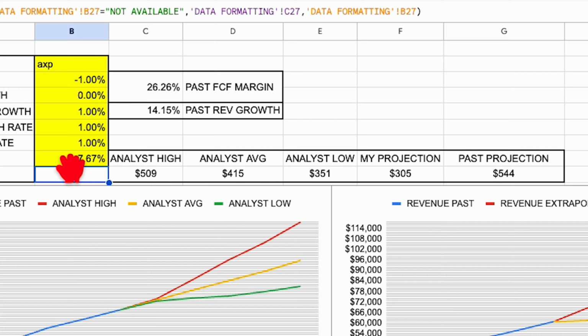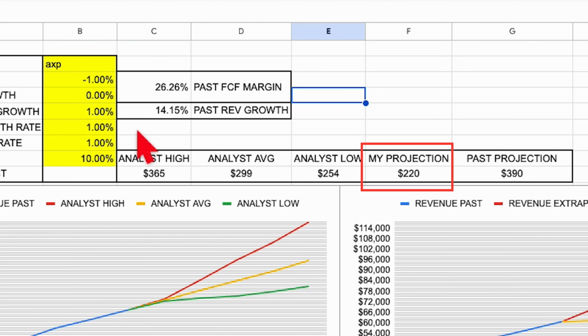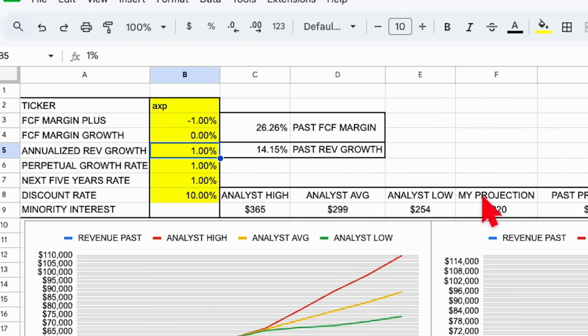But if I wanted the discount rate to be, say, 10%, say I wanted a big discount, wanted to be very conservative, with 1% growth, that pushes my projection down to $220 per share, which would make today's price a bit overvalued. If I go back to the growth projection that I had before at a 10% discount rate, then I'm seeing my projection of 346. Still, I absolutely love American Express. And this is the company that I'm going to be investing in this week.